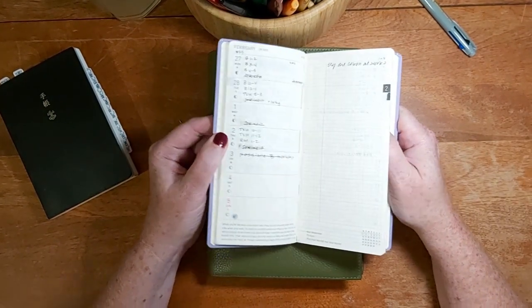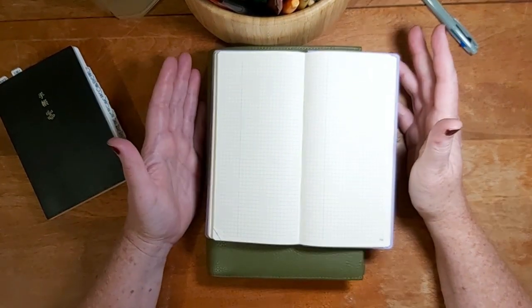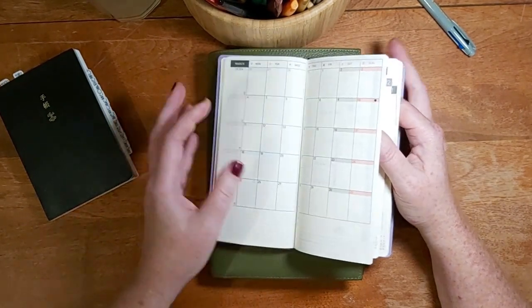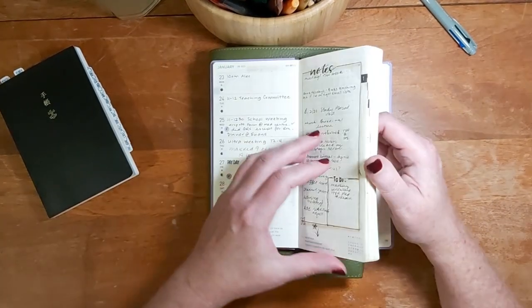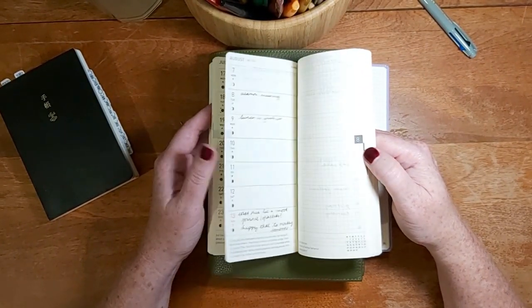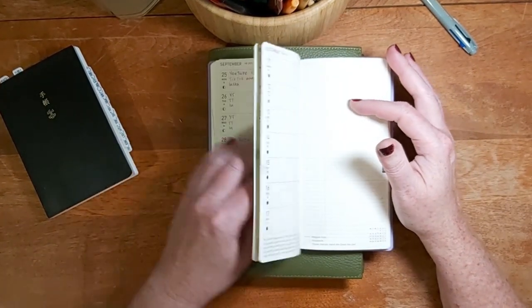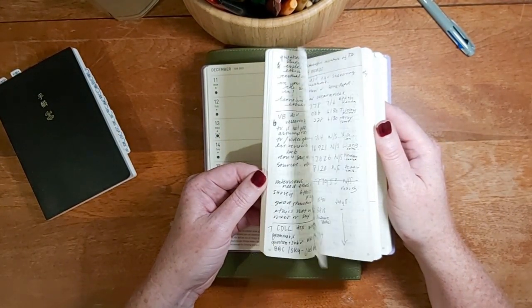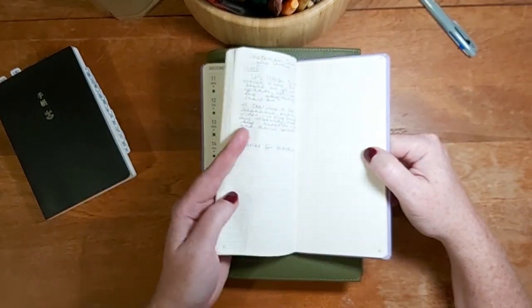I like this — I like the idea of it more than the execution. What ended up happening for me was I tried to put my kind of on-the-go plans in here and maybe make some notes for meetings or things like that, but I just didn't like it. It wasn't staying pretty, and then I decided I was fine with making it not pretty. I've used a lot of the empty blank pages at the back, but I don't think I would need a Mega because I'm only on page 85.